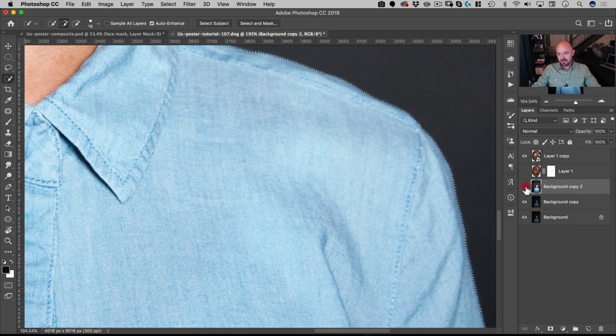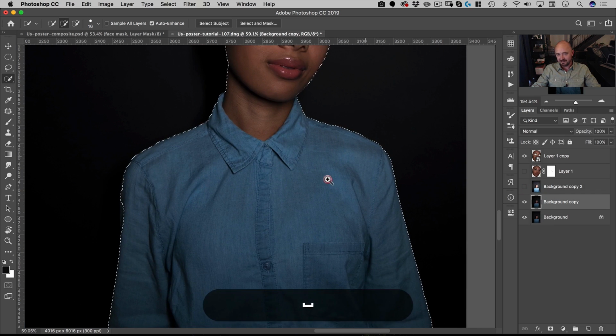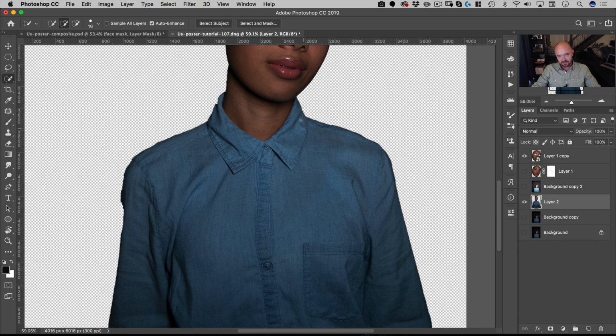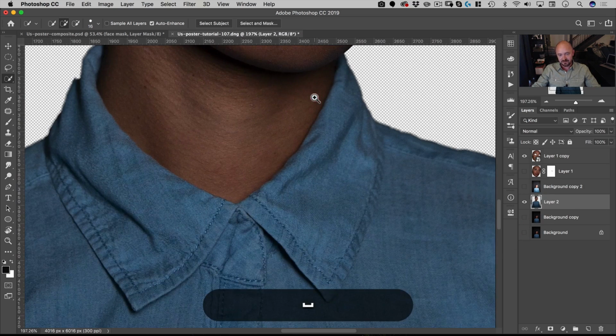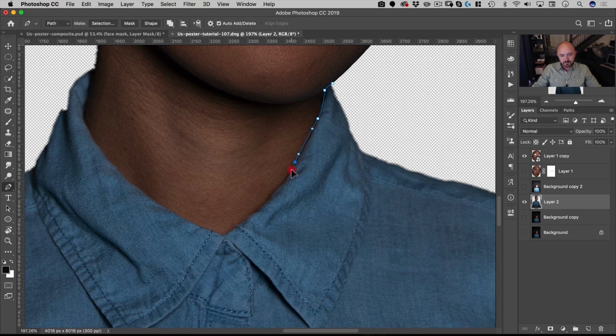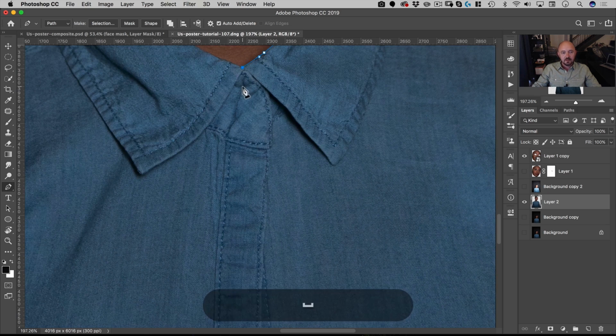Okay. And then turn off my brighten layer and then do Command J on this layer here. So now I have that cut out. Now I just want to cut out the rest here, and I'll do that with the pen tool. So click on P for the pen tool. Go down here. And I'm trying to go, when I select down here, kind of where there's a natural separation of the shirt already.